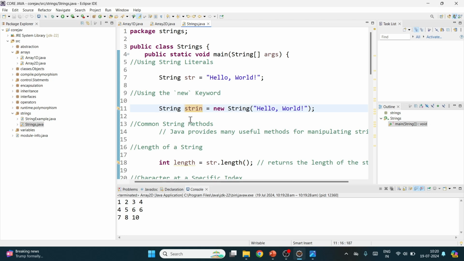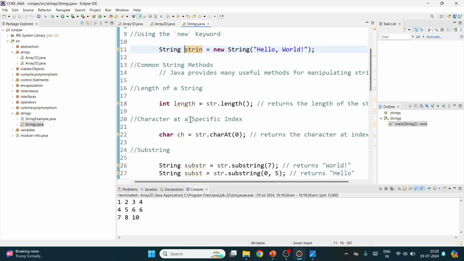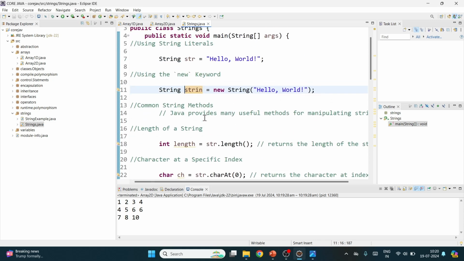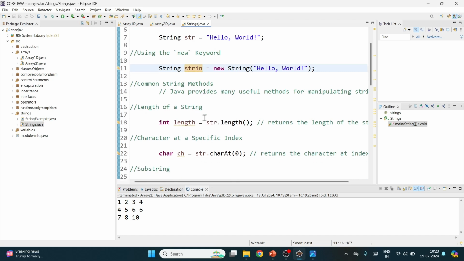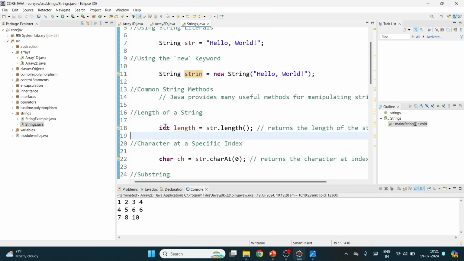right? Also, as I told, Java provides us useful methods for manipulating strings. Obviously strings are immutable, but there are StringBuilder and StringBuffer, which I will explain also. Just as we can get the length of arrays, we can also get the length of strings, using string.length. So we will get the length as 0, 1, 2, 3, 4, 5, 6, 7, 8, 9, 10, 11, 12. This output will be 12. Even the space will be counted, right? So we will store the integer value 12 here, and a single character we can also store.